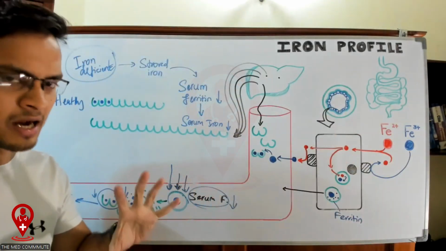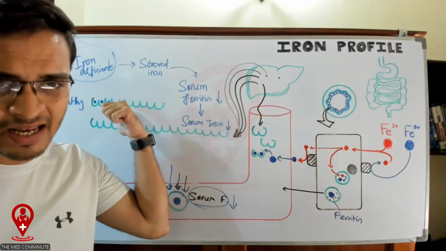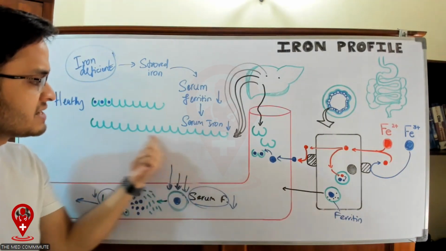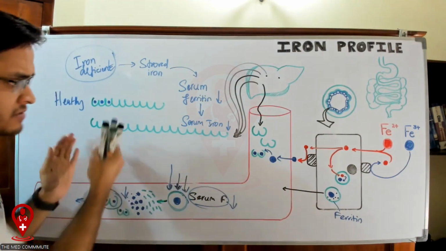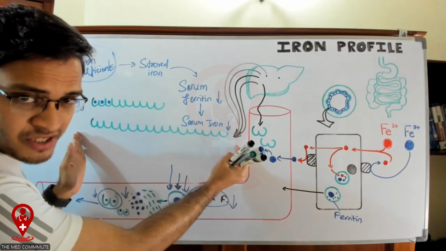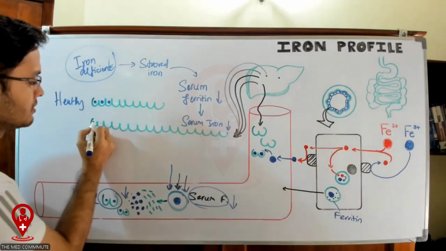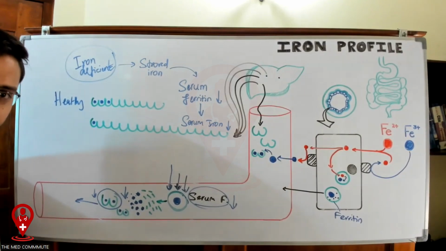So whatever those causes are, in an iron deficient state, there is no iron to fill all of these transferrins, right? Transferrins are being produced in excess in the iron deficient state, but there is no iron. Let's say there is only 1 being filled, right?